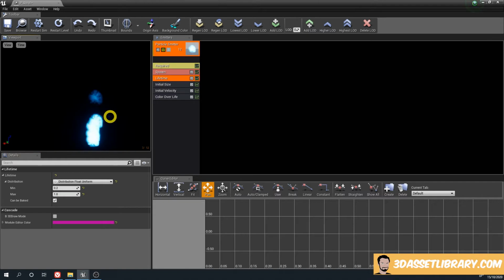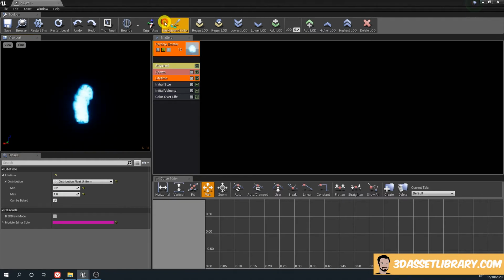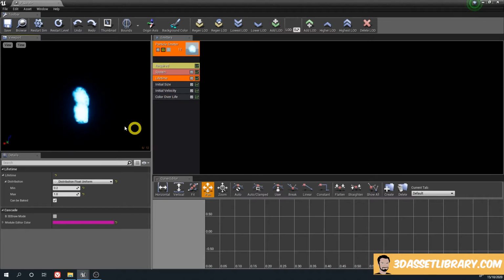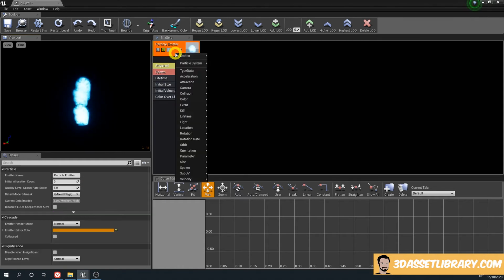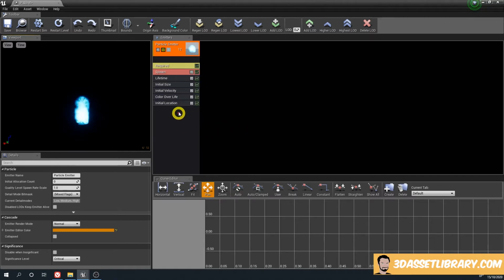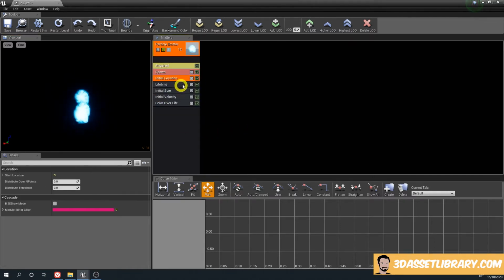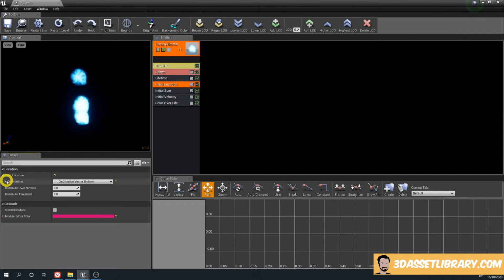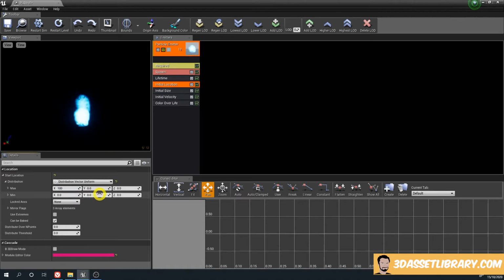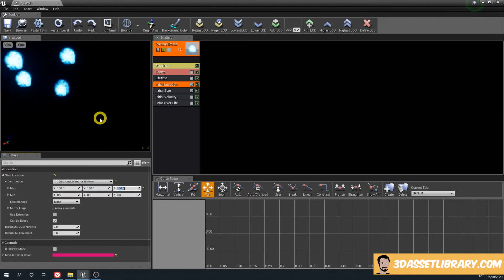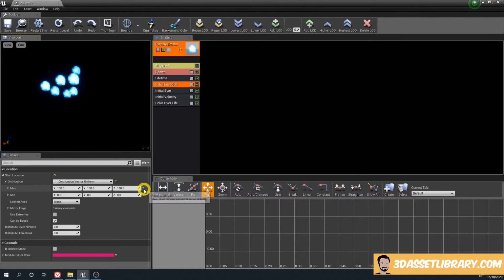So there we go. Obviously bear in mind we're not setting a fire or something like that. We want it to be little bugs type thing. So now what we do is right click on the orange and go to location, initial location, and drag that up above initial size, start location. If we spread this out a bit, see what's happening now is it's not all singly coming out of one area.